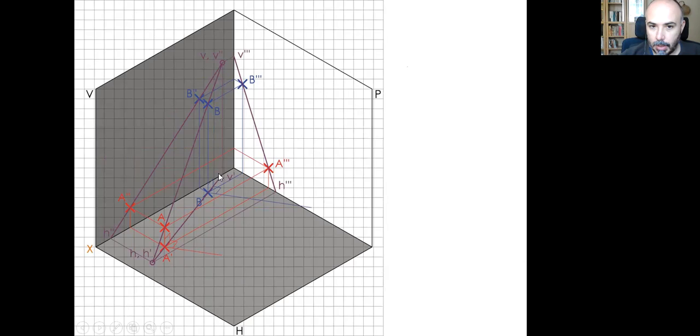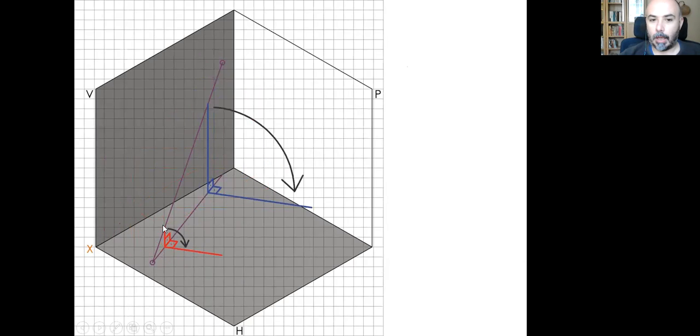Here, there is the trace, and this is the level of point A, and this is the level of point B, and it is perpendicular. If I draw two perpendicular lines at the projection of these points on the projection of this line, I need to calculate the level and find the points.